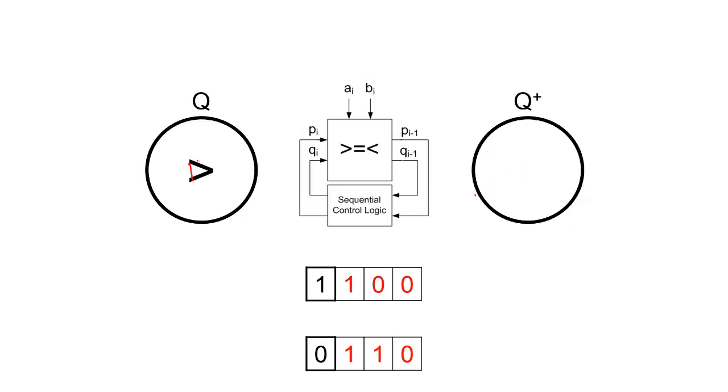Our next state becomes our current state, and now we know that A is less than B for the more significant bits. So when we compare the least significant bits, our next state is still going to be A is less than B. So that's the general function of our comparator circuit.